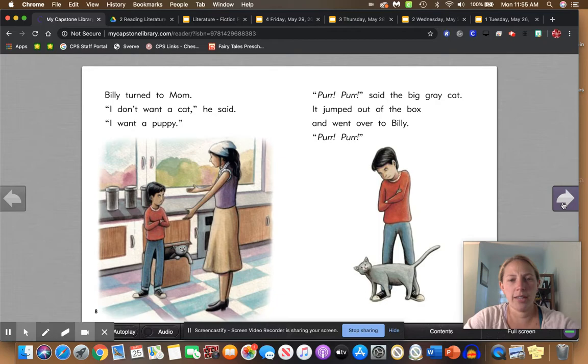How's Billy feeling? It sounds like he's feeling pretty upset. I think he's probably upset that he moved and upset that he's new and he's not sure about his new home yet, and things just don't seem to be going right for him. Do you think he'll come around and start liking the kitty? I hope so.